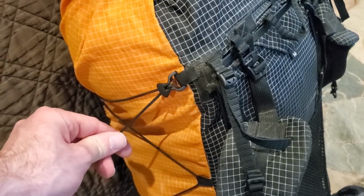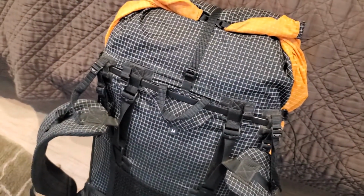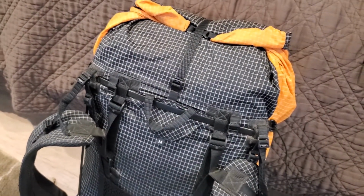Don't forget to tighten those straps. You don't want all your gear moving around on you in the middle of your hike. A few things worth mentioning that you don't want to bring, and I've mentioned some of these already. Don't bring hiking boots. Don't bring cotton clothes. Don't bring extra clothes. You don't need to bring an extra shirt. You don't need to bring extra pair of pants. The only extra clothes that you need to bring are socks. Bring 2 extra pairs of socks.